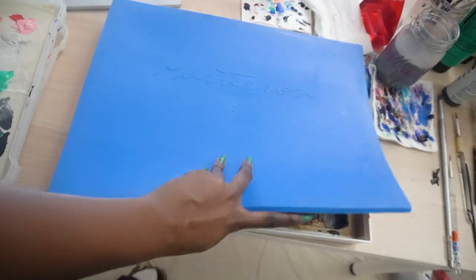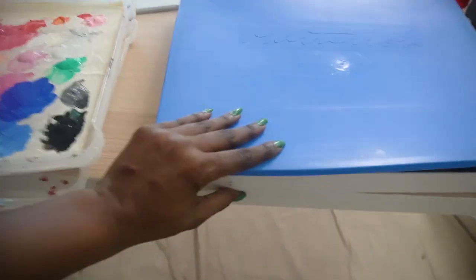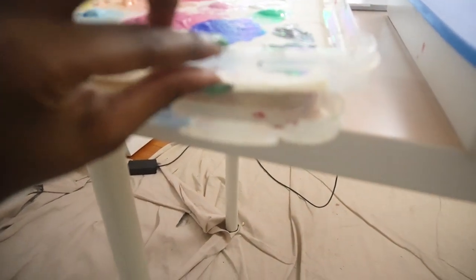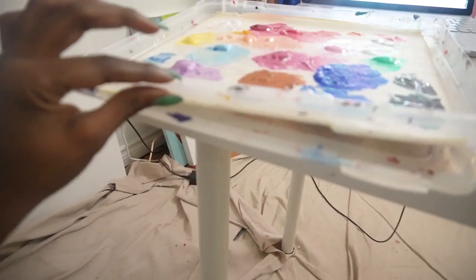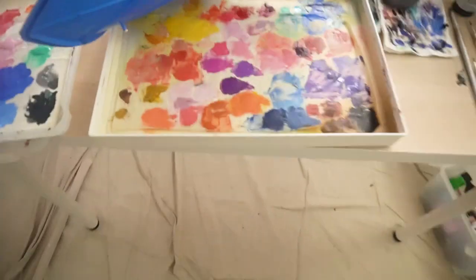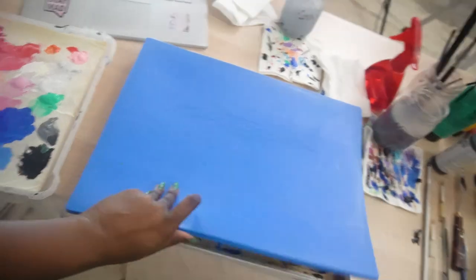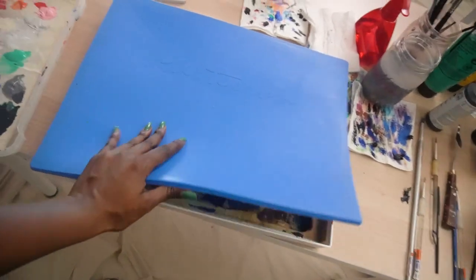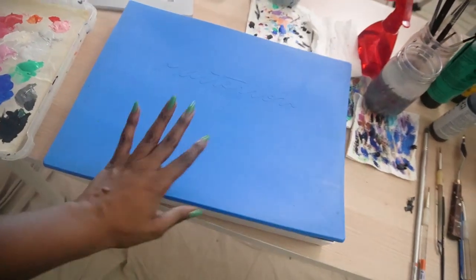It's just that I think it's too deep. Like, I feel like it's way too deep, like dipping your brushes in, versus this is a lot thinner, and I like that better, like a thinner edge versus this deep container. But if you guys don't mind that, and if you don't want to go through the trouble of making your own, you could definitely just buy one, which is way easier. It comes with everything you need.